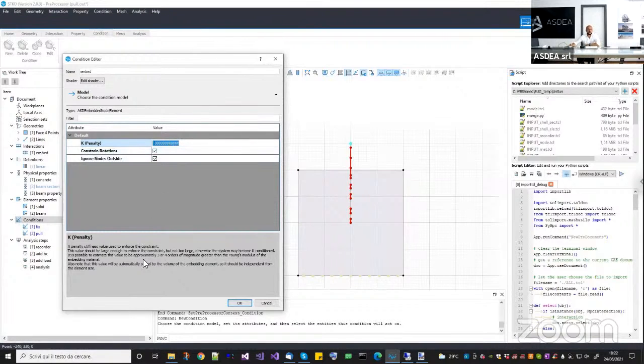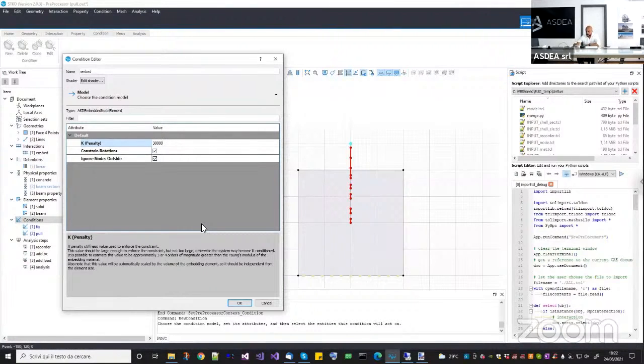So how do you choose this number? Well, I said you can estimate this number as, for example, the Young modulus of the material of the embedded domain multiplied by 1000. So 3 or 4 orders of magnitude more than the Young modulus. Now, in my case, I have concrete, which is 30,000 megapascals.